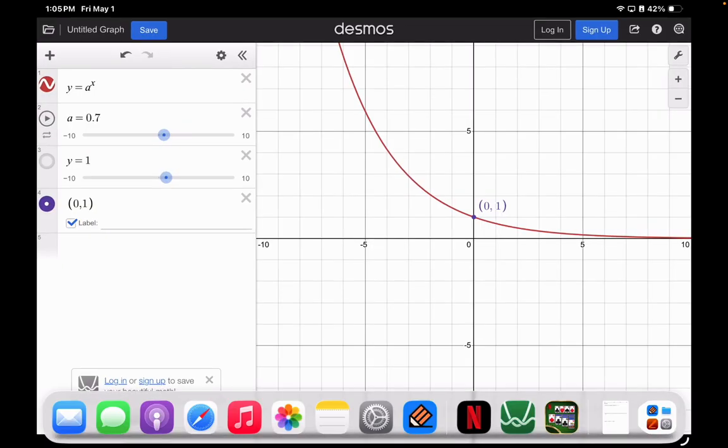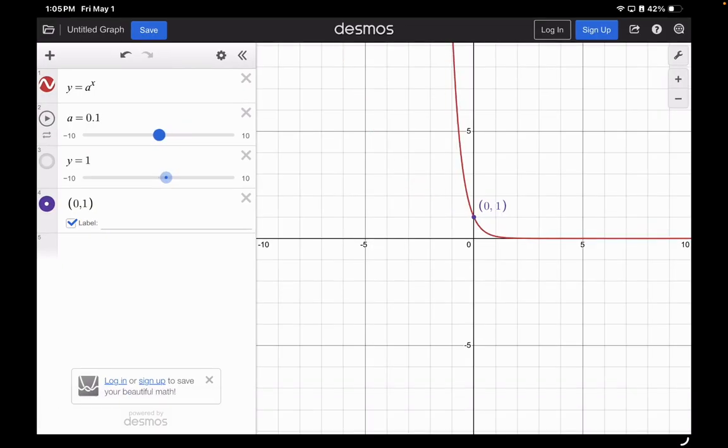You want to see a less than 0? Okay, it just disappears. So it becomes imaginary. You're talking about when a is less than 0? Yeah, you just have to imagine the graph. This is the easiest way to think about that: graph it by hand or imagine the graph.